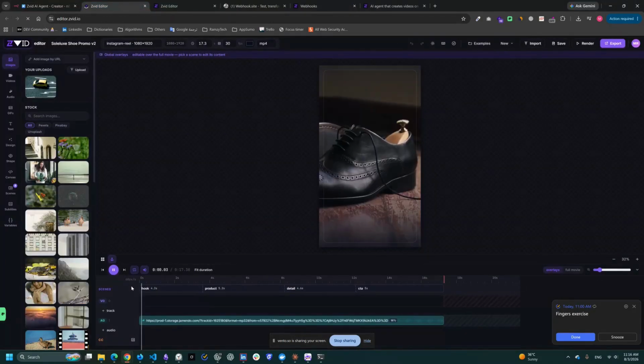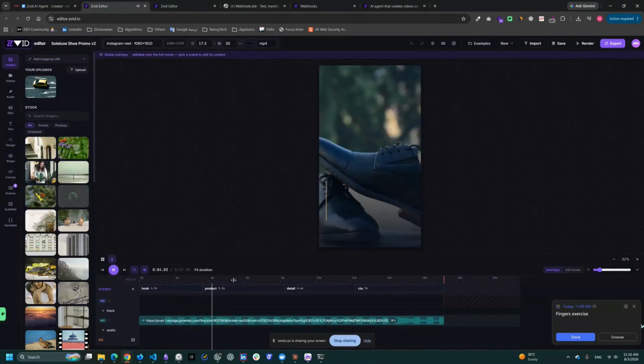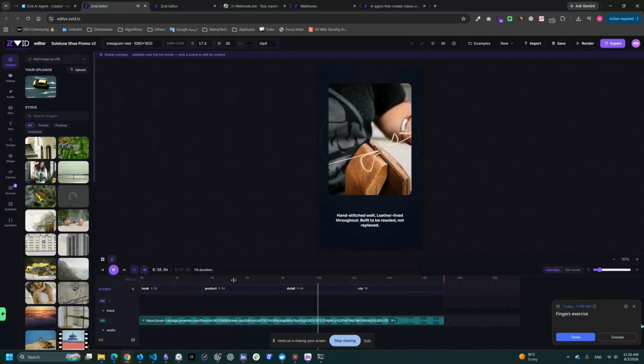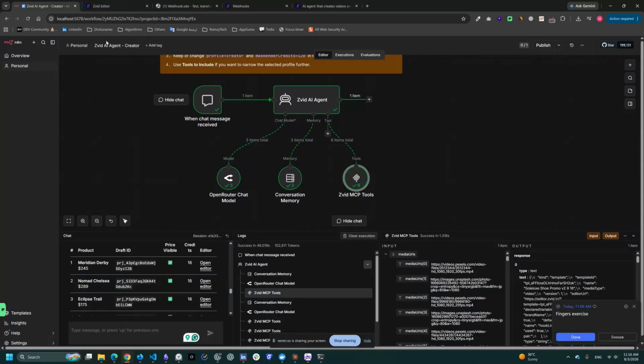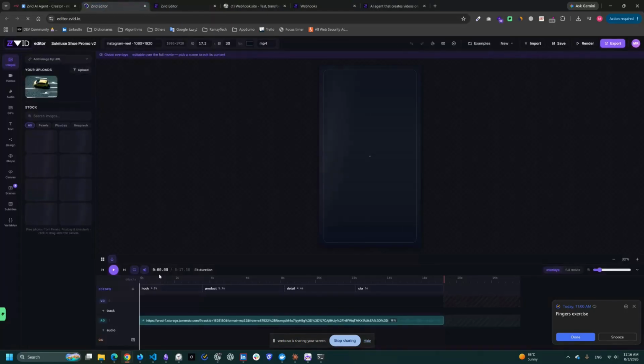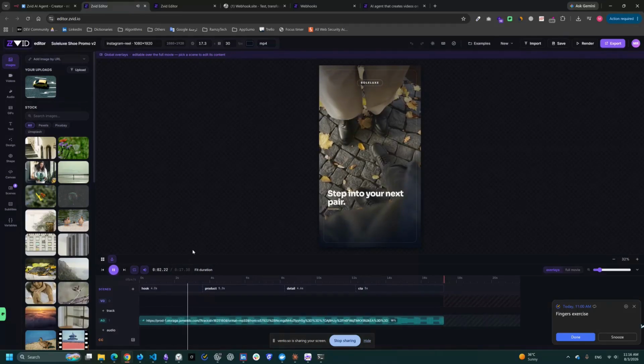Click any Open Editor link to inspect that product's personalized draft. This lets you catch incorrect copy or media before rendering all 5. Play the variant and confirm that the reusable structure remains consistent while the product photo, name, price, and other supplied fields have changed. Repeat this review for any other variant that needs checking, then return to the n8n chat when the drafts are ready.